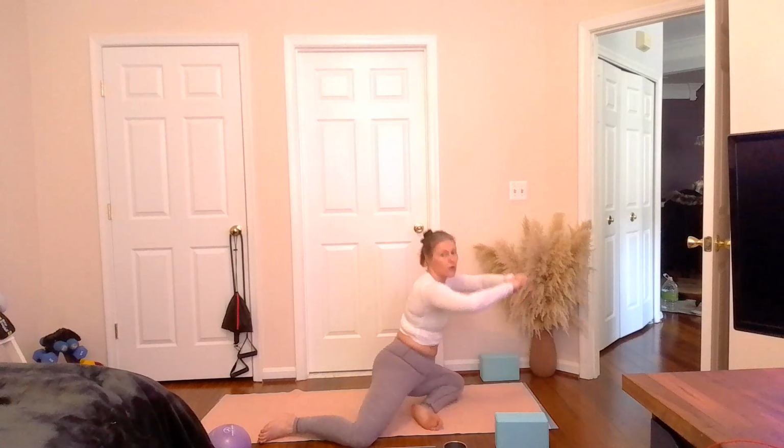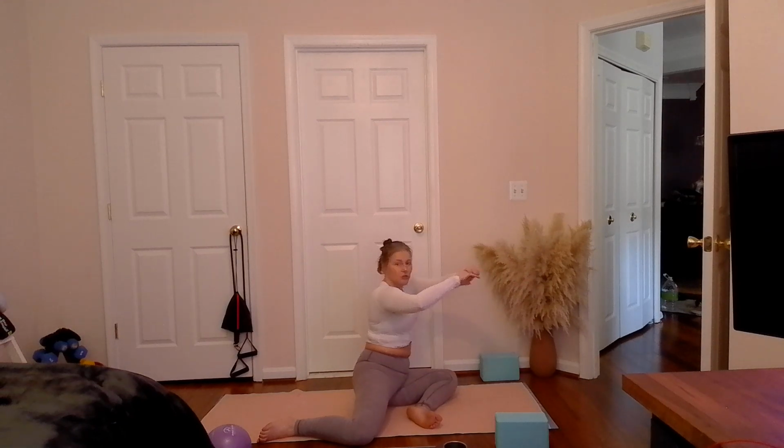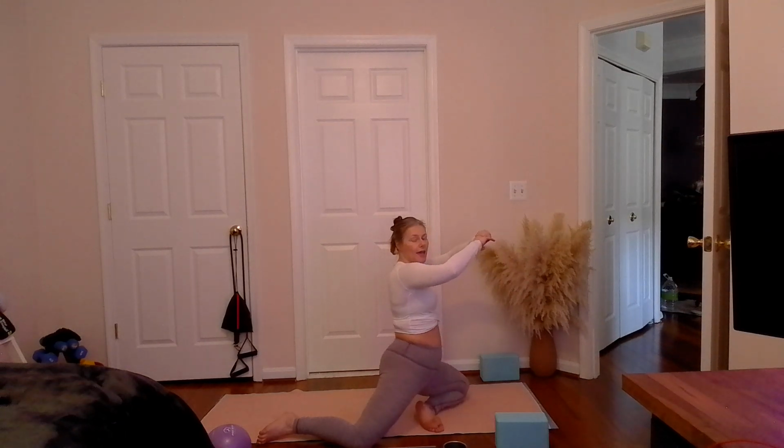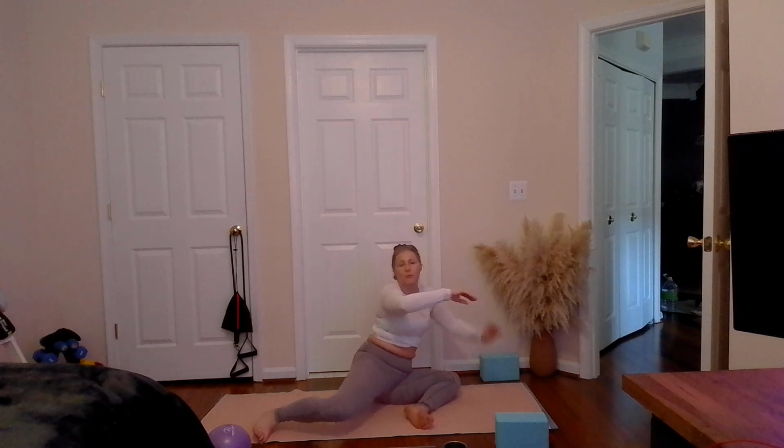Hands out in front or hands by your side. Once more. Slow and controlled. Lifting and lowering. Go ahead and lower your hips. From here, keep your right leg straight. Bring the sole of your left foot to the inside of your right leg. Sweep your arms up high overhead.